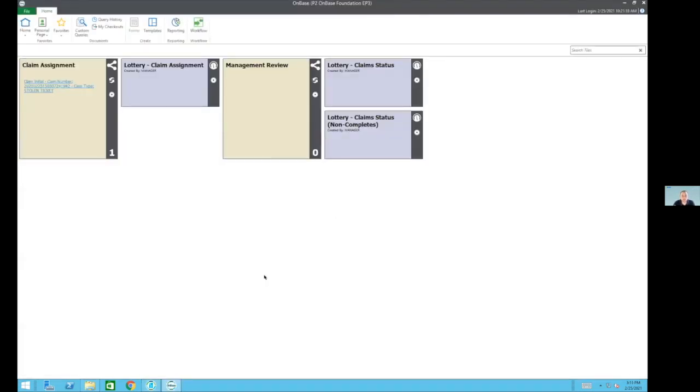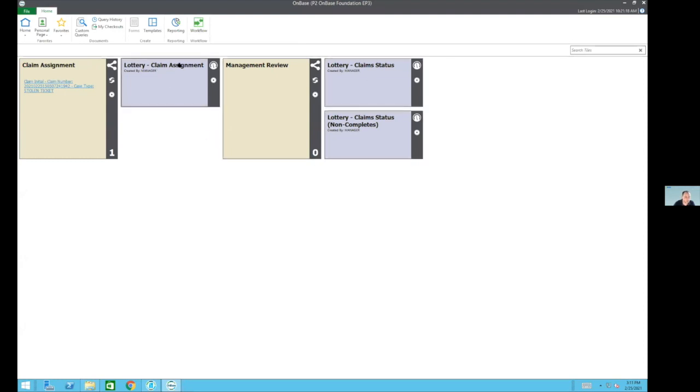All right, so on the investigation manager login, you'll notice our personal page looks different. We have two different workflow queues here where documents are going to be flowing that are going to be assigned to me. As the investigation manager, I'm responsible for assigning claims as well as reviewing the findings on a particular claim. And so you'll see those two personal page tiles here.